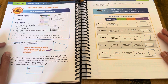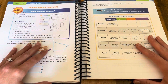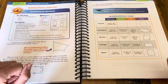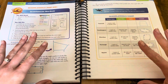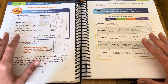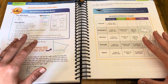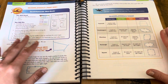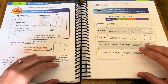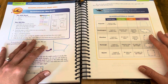Moving on into some geometry concepts — this course is not purely mastery, but it strikes a very good balance between mastery and spiral. It stays on one topic long enough to really dive into it and get comfortable with it, yet will spiral back around with plenty of good review, moving on and hitting new topics to keep your student engaged and interested.